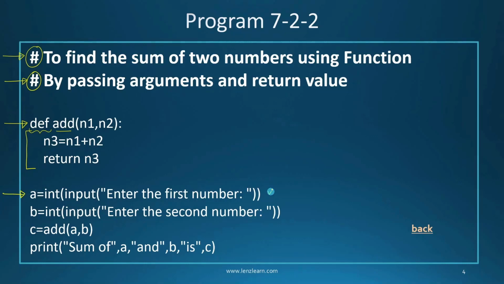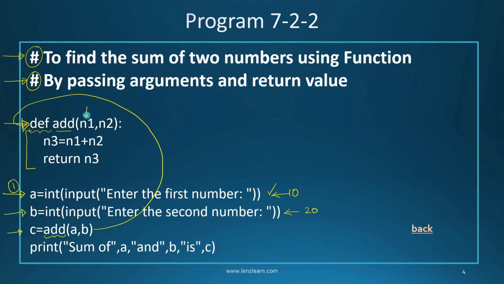And here the execution starts. That is why I always told you this is the first statement that will be executed, right? So here the program execution starts. You can input number 10, and after that control will go to the next line. There you can input 20, and after that the control will go to the third line, and here your function is called. But now Python already knows that there is a function defined with the name add because it has seen the definition. So now Python will move the control from here back to the function.